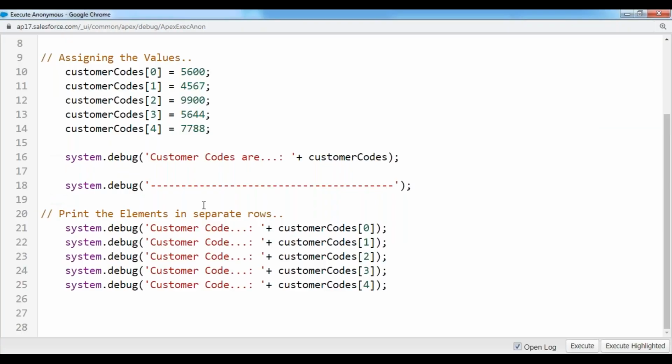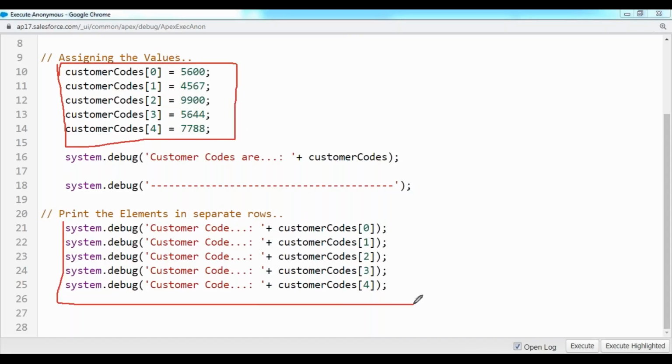But in this case, what happened? How many elements am I having? 5 elements. So to print these 5 elements, how many lines of code have I written? 5 lines of code. Suppose the array contains 1000 elements, then do I need to write 1000 lines of code, system.debug, system.debug, system.debug, 1000 times?